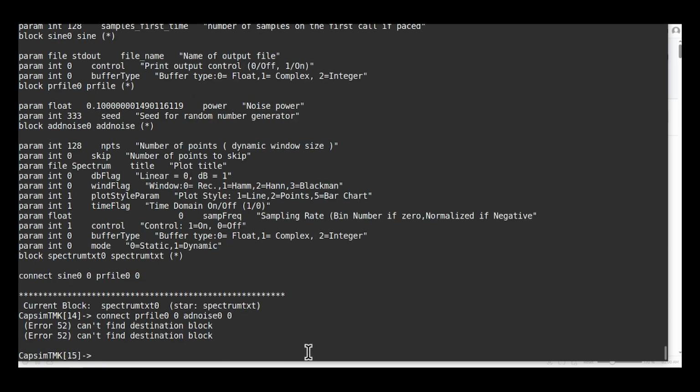By the way, I mistyped add noise. So let's go ahead and say connect, again, print file. Don't forget the buffer to add noise.